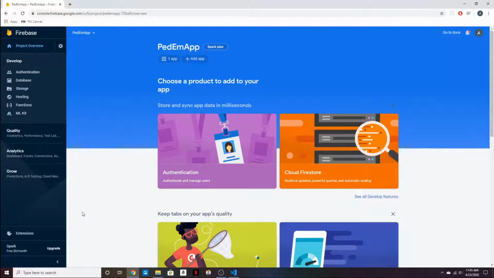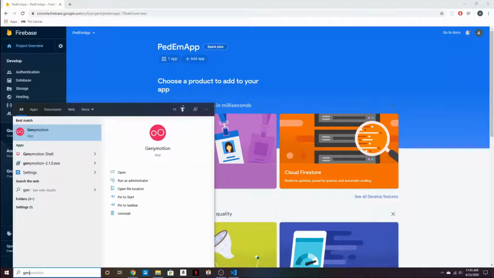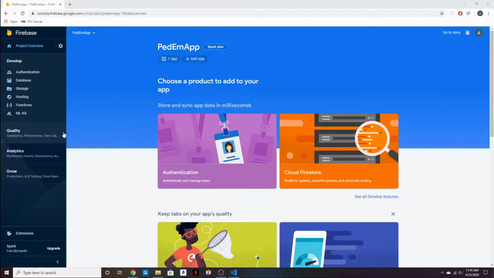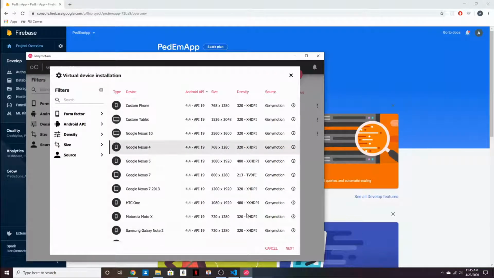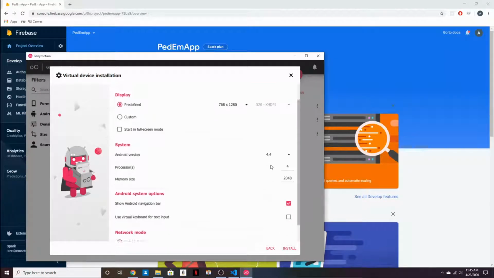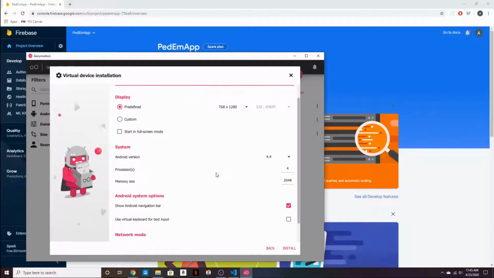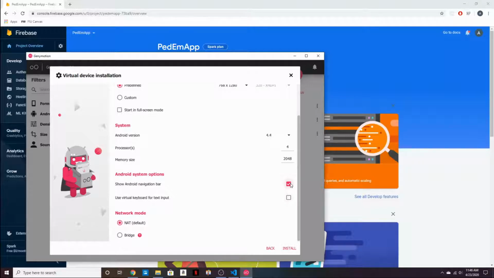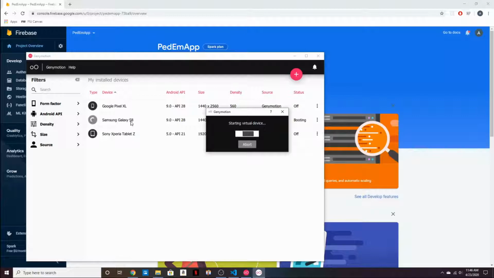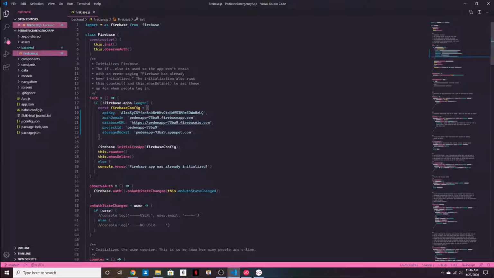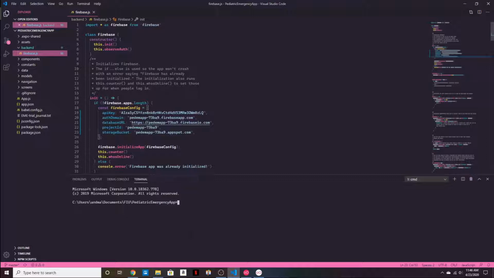So in this case, I'm going to open up Genymotion because I don't have another emulator available, but any Android emulator is fine. So here, to install a device, you could just hit the plus, click any device you like, hit next, change some settings if you like. I tend to leave them as is, and you could just hit install. And after a few minutes, it'll be installed. However, since I already have devices, I'm just going to open up the Galaxy S8, and while that's booting up, I'll run npm install to make sure that we have all the node modules we need for the project to work.